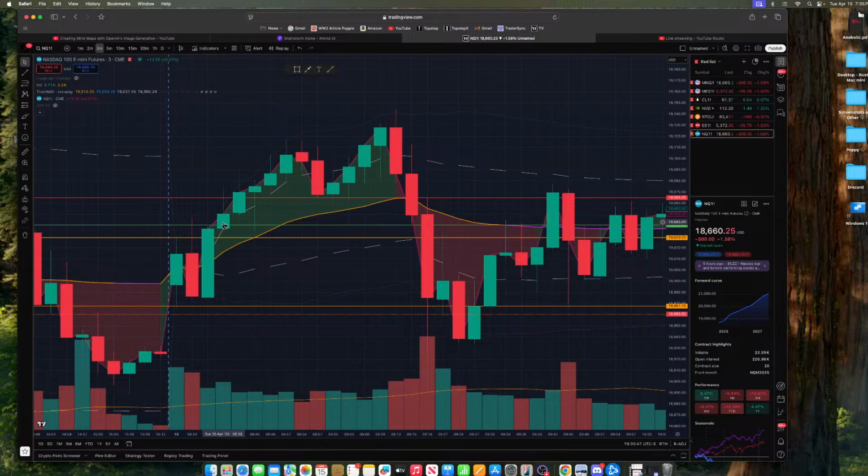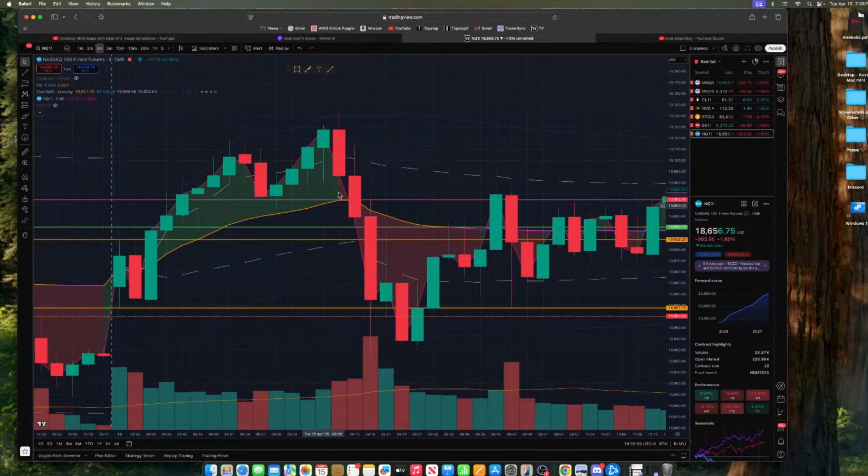This candle here, the reason I wasn't looking to take a long off this, even though we did have good volume, is just because of the candle shape. I want strong candle shape, strong volume, all to align. So the trade I took today was off of these two candles here. We got a nice rejection off of highs, which we were kind of waiting on because these candles, even though it continues to climb, look pretty weak. I did not take it on these candles either because, again, the volume.